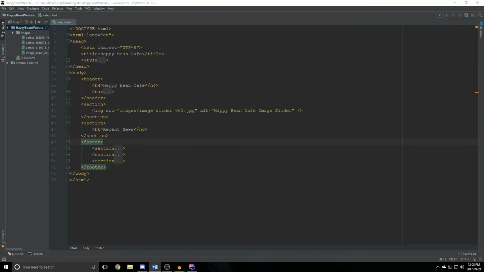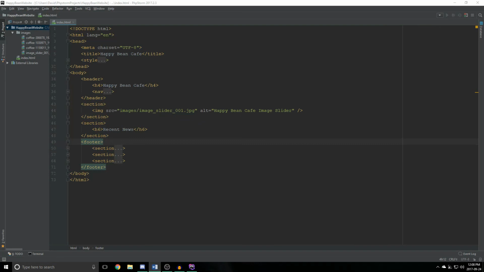Hey everyone! In our last few videos we took a look at what CSS is and started applying a few styles to our header element, and in this video we're going to start tackling the next two sections, our image slider and recent news. Now you might be thinking, if both sections use the same element selector but require different styles, then we're kind of screwed.